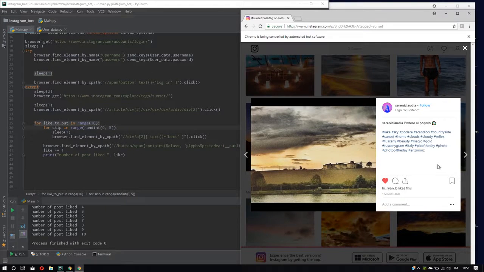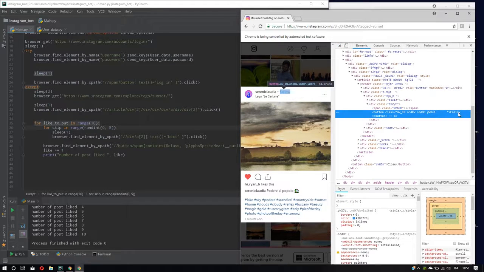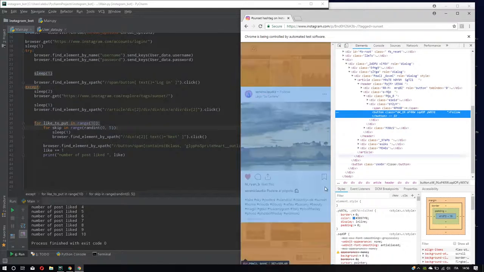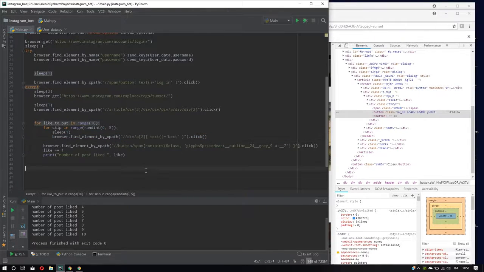So first thing first, inspect. I'm going to look for this button, follow, perfect. So probably I'm going to write it down here. Browser find element. So we want to find a div and then a button that contains the text follow.